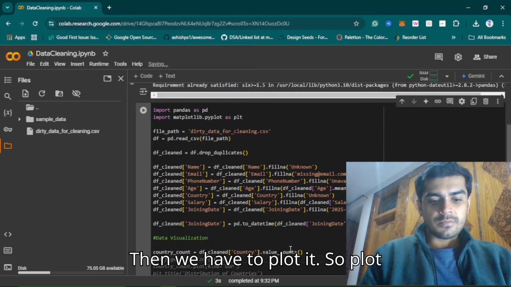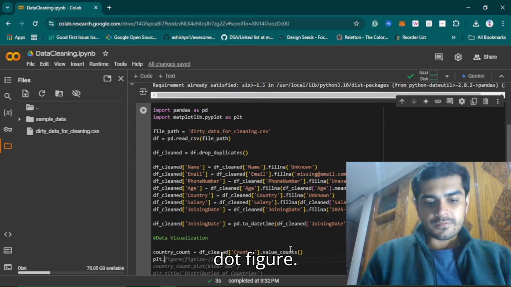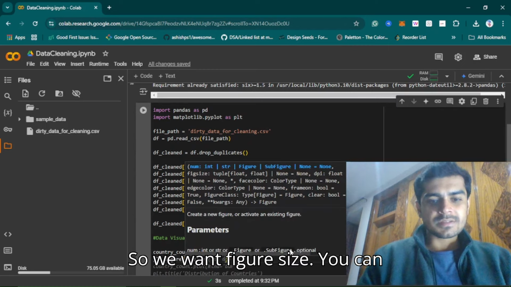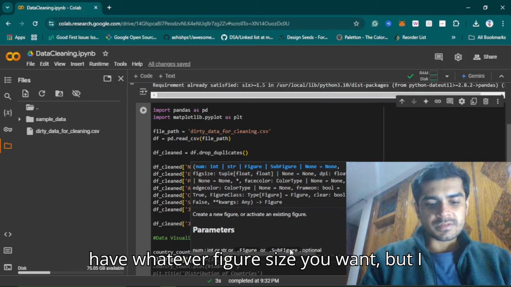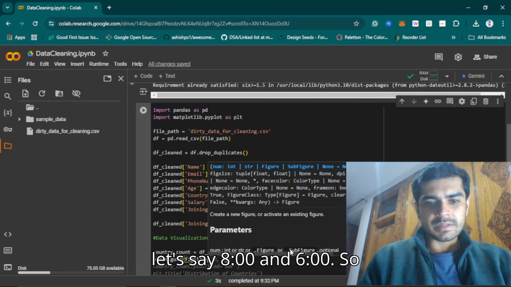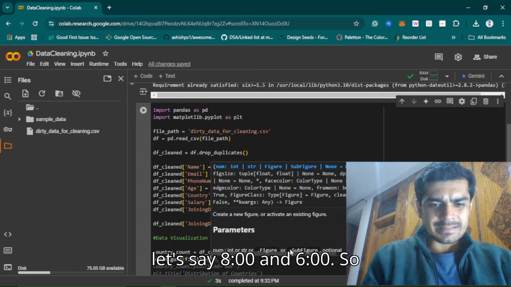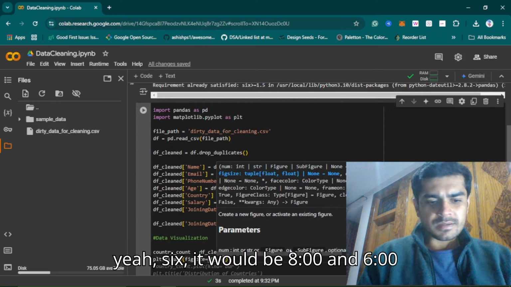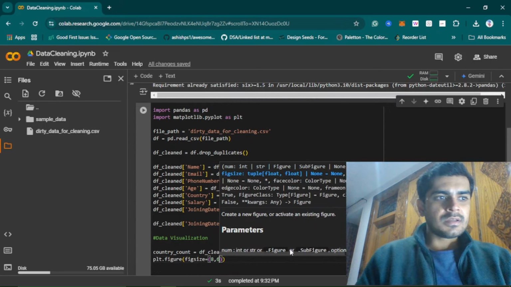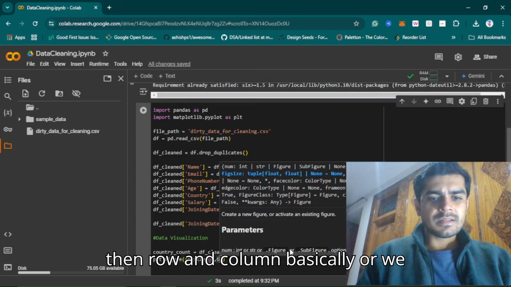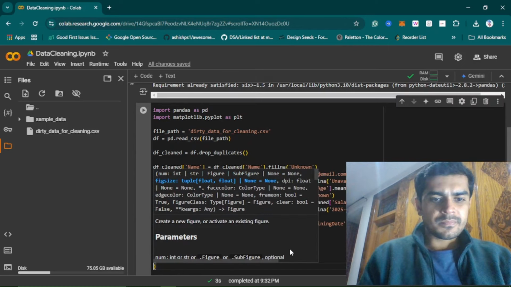Then we have to plot it. So plt.figure with a figure size. You can have whatever figure size you want, but I will go for 8 and 6, or we can go for 8 and 5.